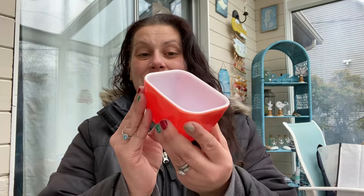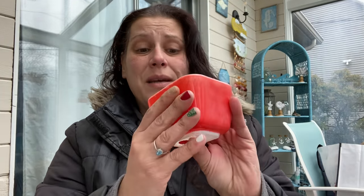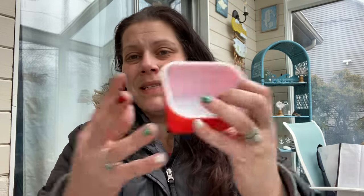Then, if you watch the walkthrough, I saw this little Pyrex Fridgie. It's got a couple of scratches but it was a dollar and there's no lid, but I do have the ones I rescued from my step-grandmother's — they went through the dishwasher and are very worn. So I'm just going to take one of the lids off of that and put it on here for display, since I've put some of my Fridgies in my China cabinet now. A dollar — that's insane.